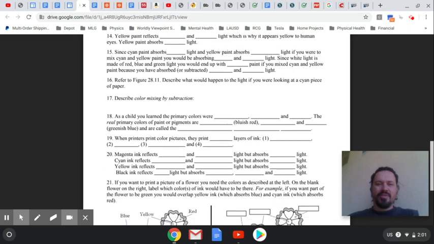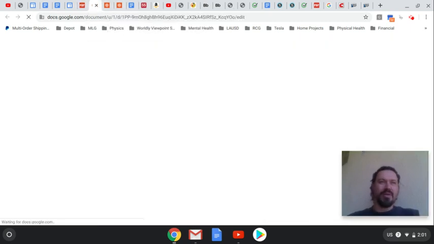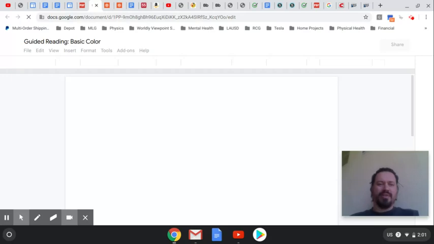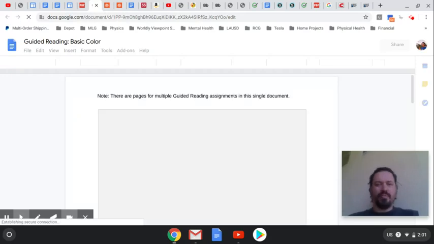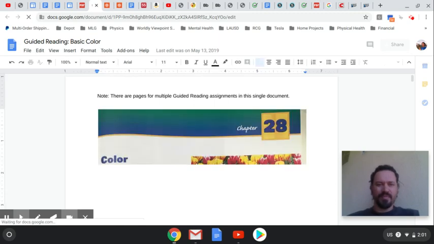So, some interesting reading. All the reading is here. I'm sure this is going to load too. You've actually been to this document before to do some other reading about color, and now we're going to read some more pages. I put this little note here at the top, and I believe this starts at page 422, which is a couple pages down, and sometime this year before school gets out, this will load.